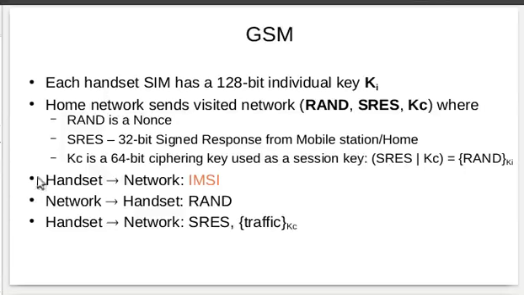So the handset communicates with the networks, and this is where you use the security protocol. The handset sends your IMSI number. I'm blanking on what that means, but I have a link here. It's like international something identifier. It's like your IMEI number for your phone. And then the network in turn replies with the RAND, which it computes. And the handset sends the network the SRES that it computes along with some traffic encrypted using KC.